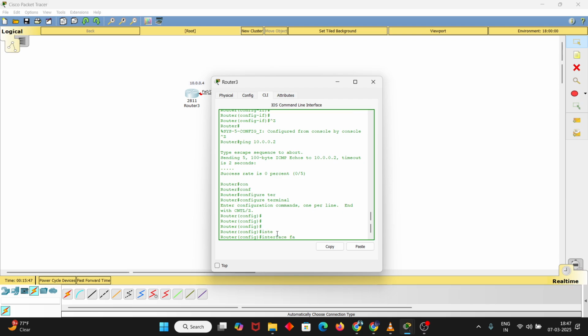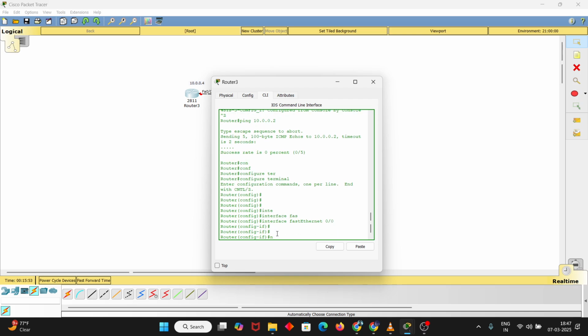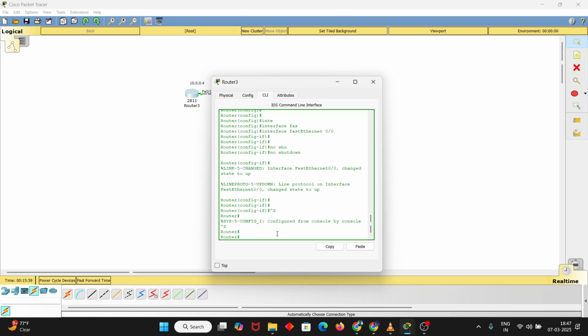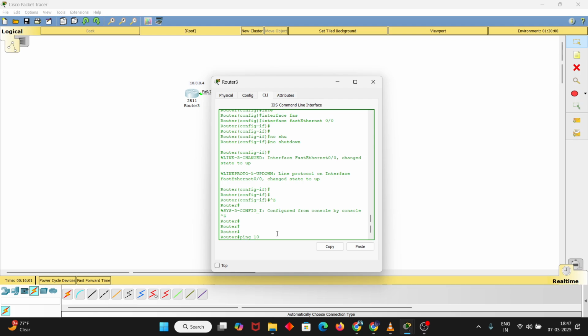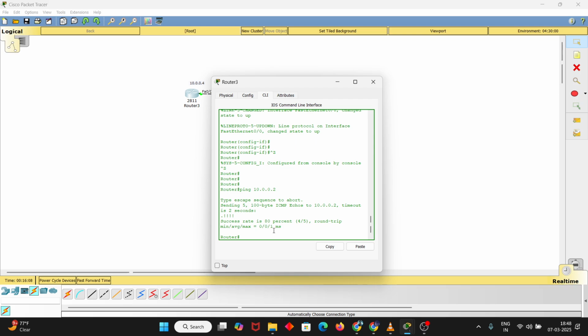You mention in the comments what is the problem, like why I wasn't able to ping it. It is because I forgot to do no shutdown on the interface. Okay, so this thing is important. Don't forget it. Now ping the server IP, 10.10.10.1. So yeah, we are going to get a connection here. See, success at 80%. So yeah, we are back to 100%. So we are connected now.